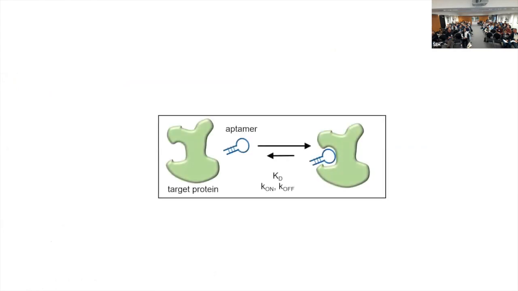Okay. I would like to start with something very basic, which is this binding equilibrium we all know between an aptamer and its target protein. I will focus on aptamers binding proteins or bulky molecules in general. Normally, one of the first things we do when we have an aptamer is to characterize the binding equilibrium, the affinity, and also the binding kinetics. And normally we do that in pure solutions. There are a lot of techniques to do that.